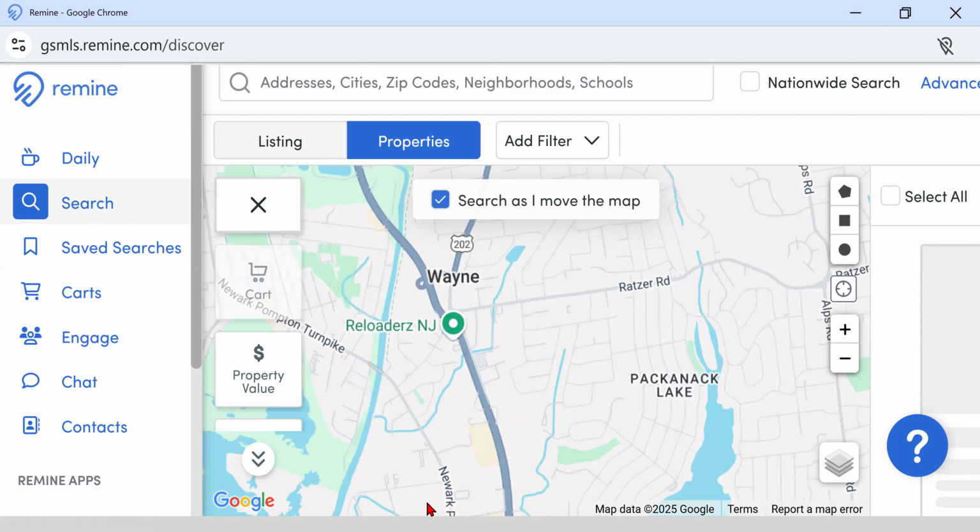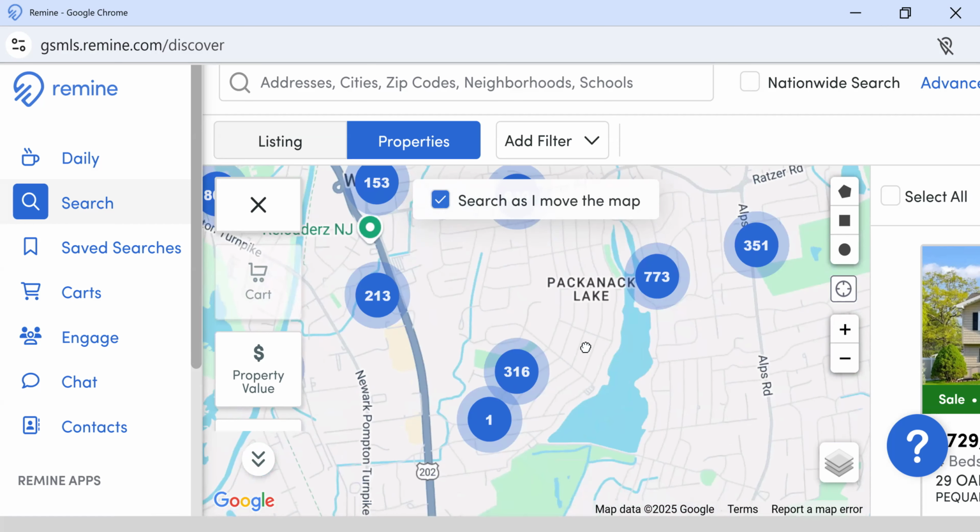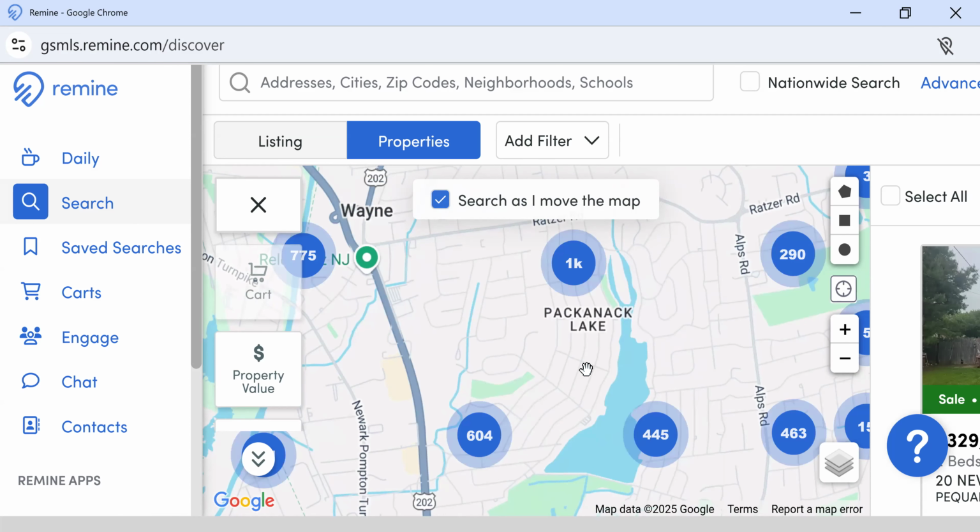So pretty much what I do is I will get a listing, or this could also work if you have a buyer who's looking for an off-market opportunity in a certain area as well. So either I'm prospecting around a listing, circle prospecting, or if someone's like, hey, Matt, I really need something in Packanack Lake, for whatever reason. They grew up in that area, they want nothing else in Wayne besides that area. Sentimental, whatever the case may be. I do a lot of prospecting on behalf of buyers as well. Some people will just do circle prospecting for their sellers, but any excuse to prospect, I'll take advantage of.